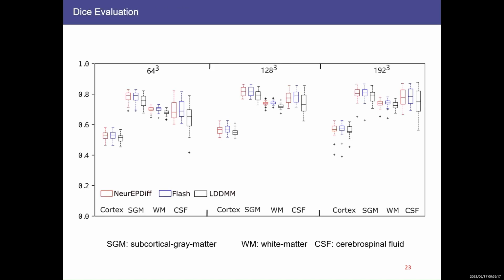Here, we extend the dice evaluation to 4 brain structures, using 100 registration pairs at different scales of image resolutions. The red line represents our method's results, which clearly show that our method achieves comparable results to all baseline models.